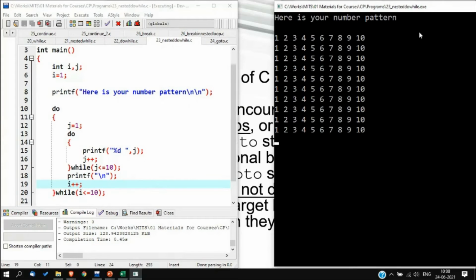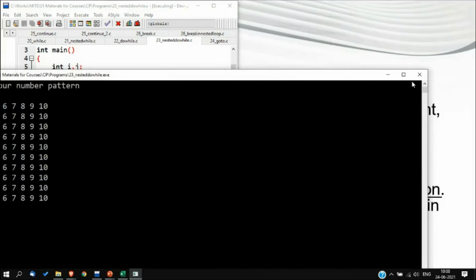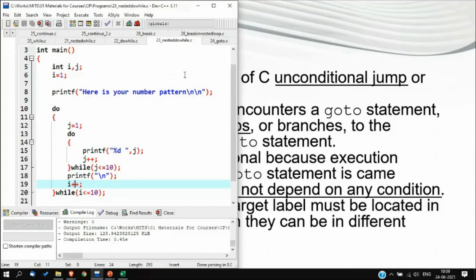So that is the do while loop. In a do while loop, the program will execute the lines of code at least once.